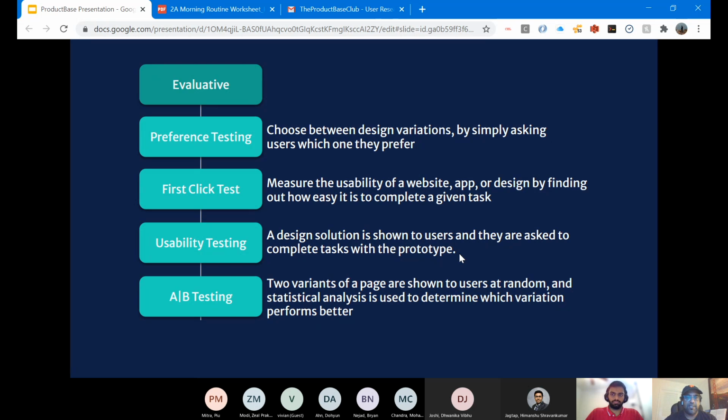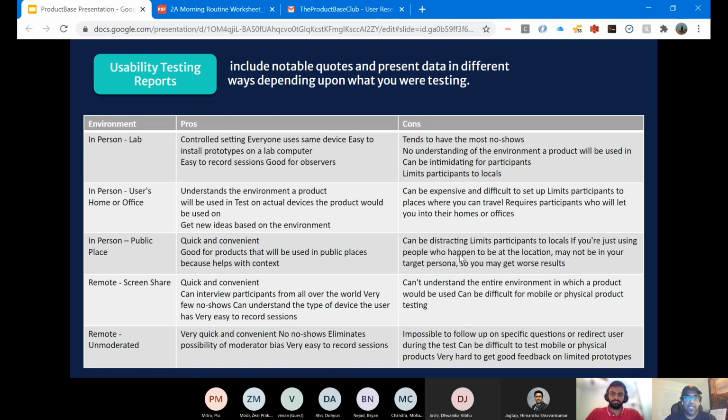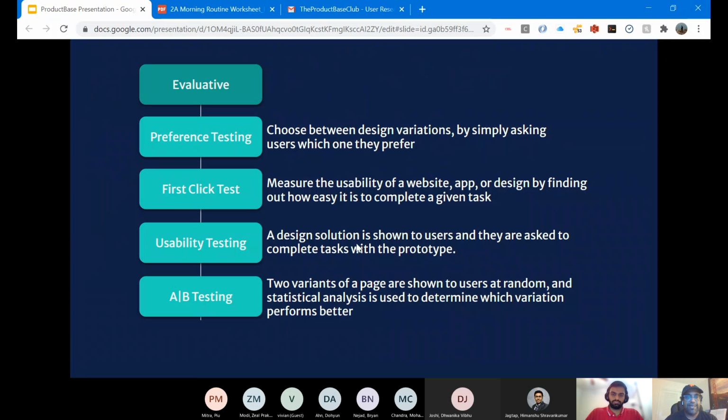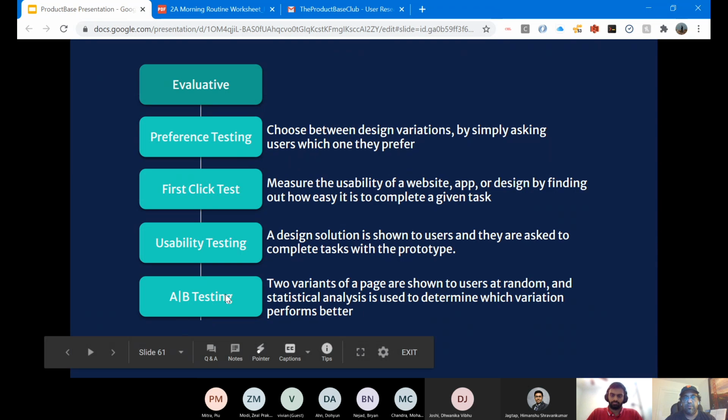So these are the sort of tests that are available, and there are pros and cons in each of these scenarios. If I had to take a step back and say which one I would recommend, the way I would look at it is, if you have a product in market already, I would just focus on A/B testing at that point, because any incremental changes that you do, you can quickly roll out with A/B testing and see whether it will work.